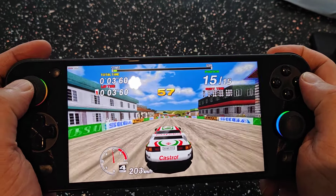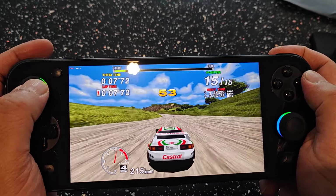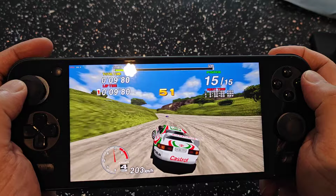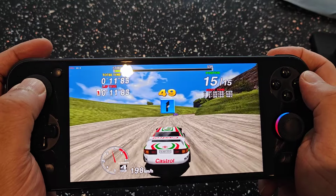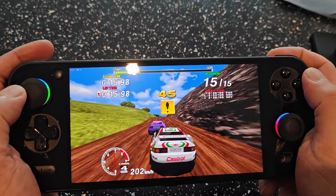We get that full 60 frames per second. You can see it's a lot smoother now. You can go up to max, but it doesn't really need it, to be honest. You can see it's beautifully smooth right now.